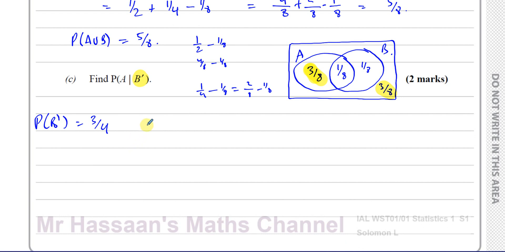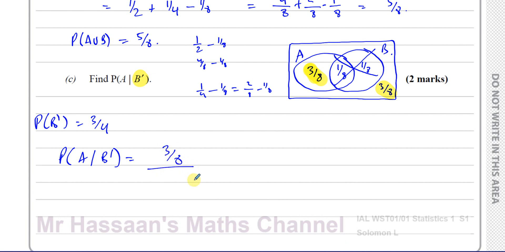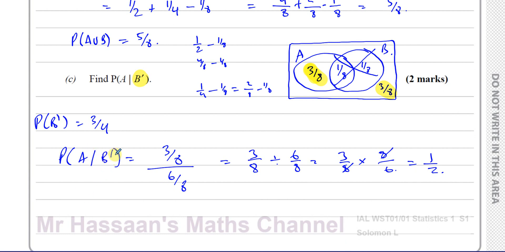Our sample set is B complement with probability 3/4. We want the probability of A given B complement — only the part of A which is outside of B, which is the A-only region. We cannot count anything inside B. So we take 3/8 — the A-only region — divided by 6/8 — which is 3/4 expressed over 8. That gives 3/8 times 8/6; the 8s cancel, leaving 3/6 = 1/2. So the probability of A given B complement is equal to 1/2.